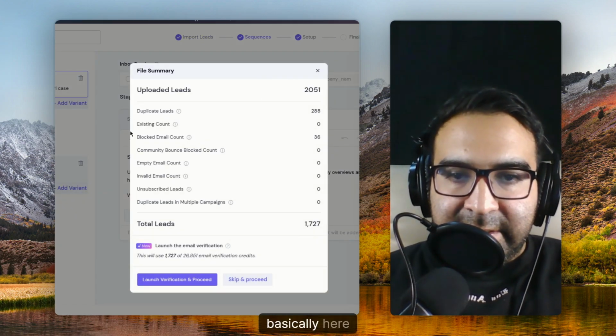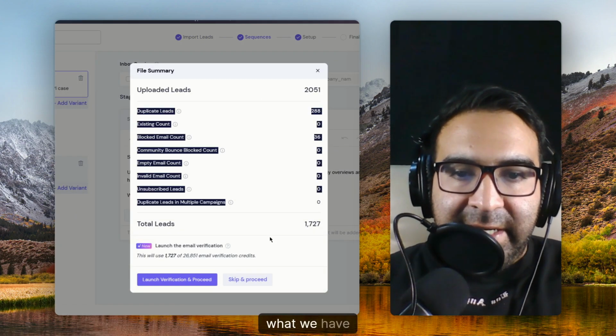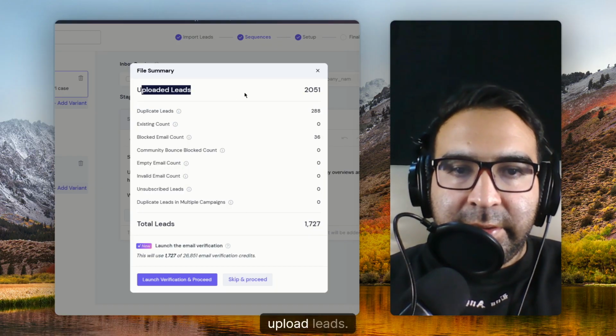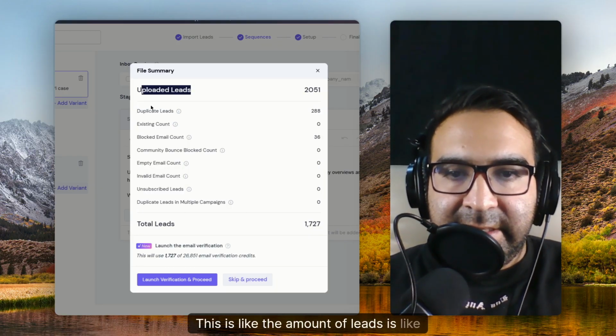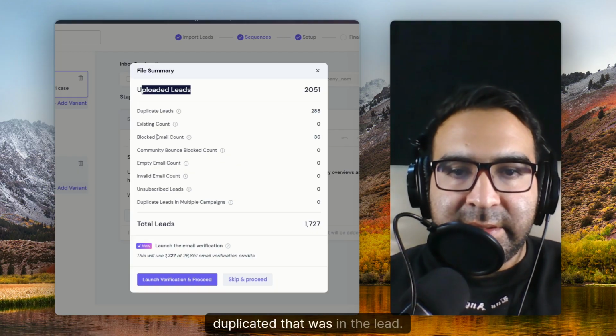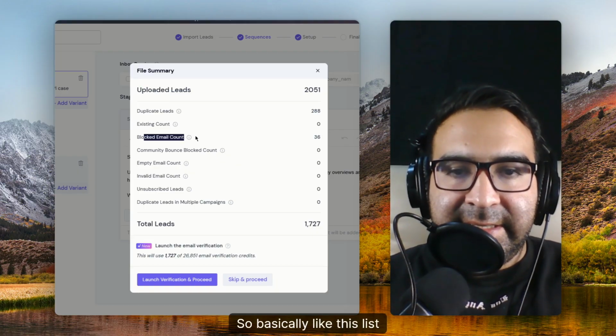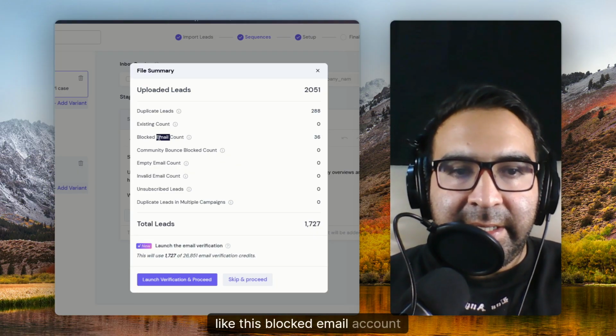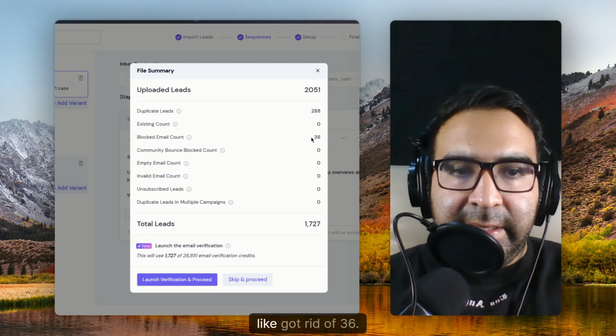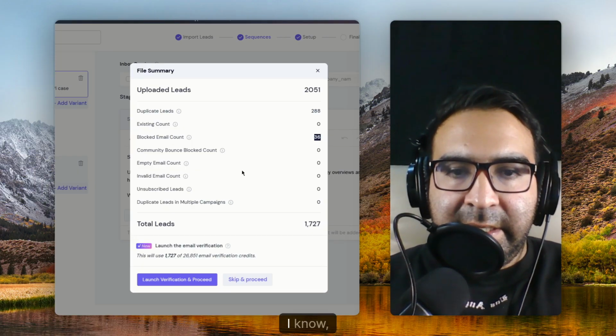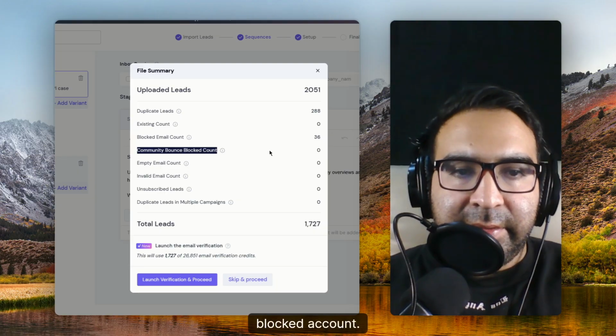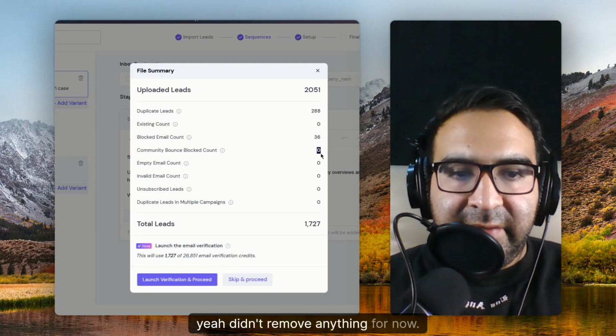Here we have the uploaded leads, the amount of leads, the duplicates. This blocked email account already got rid of 36. Oh no, sorry, this community blocked account didn't remove anything for now.